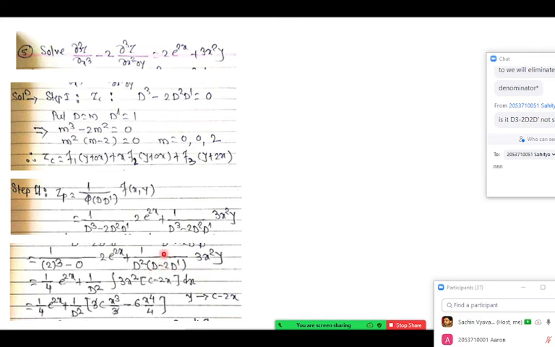Now, as the factor is 1 upon D minus 2D dash, we should replace y by c minus 2x and integrate f of x, y by replacing y by c minus 2x. And this integration is done. Can you tell me the next step? There is 1 upon D square left now. What should be the meaning of it? What should be the next step?